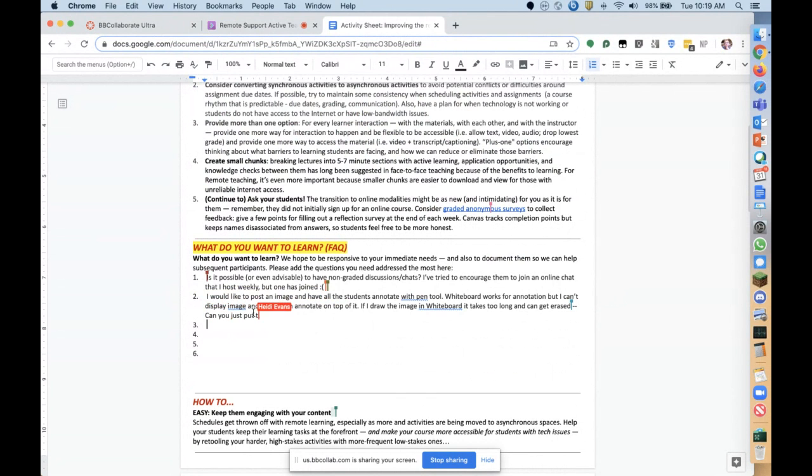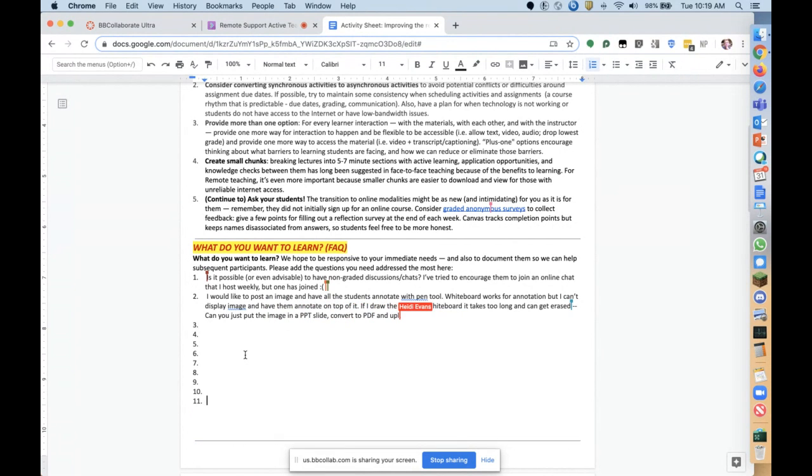So grab a number. We've added a couple of other numbers there so you don't have to type over each other. You can add at number 6 or 7 or 8 or 9 or 10, any of those numbers down there. Grab one that somebody else isn't already typing on and let out what you're thinking. What concerns do you have? And if you have some very broad concerns, that's okay.